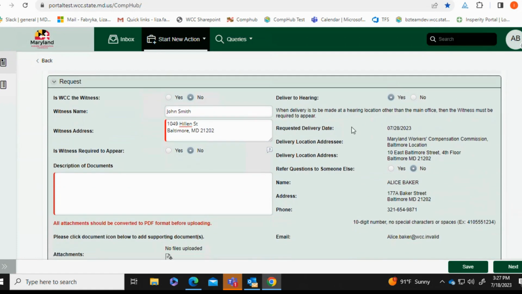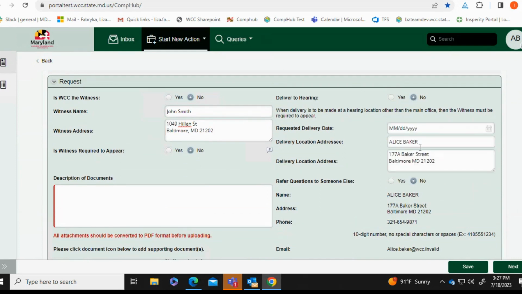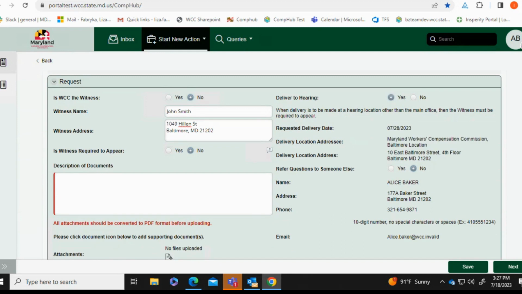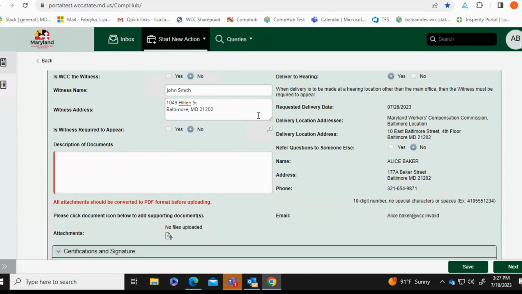So here we have this information is pre-populated. So deliver to here and yes. If no, this will be displayed for us. Let's go with yes. We also have description of documents.